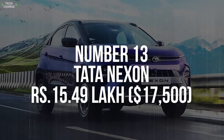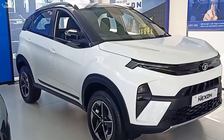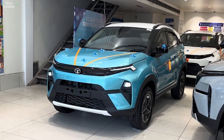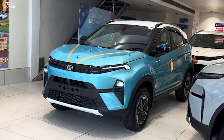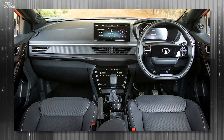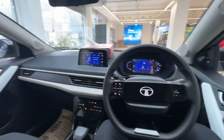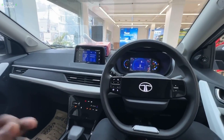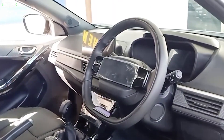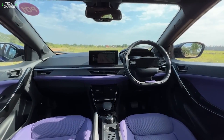Number 13. Tata Nexon – 15 Lakh. You will hardly find a better-looking crossover at this price range, because the Nexon has everything: a futuristic front-end design, sculpted body, and one of the nicest cabins in its class. The cabin looks particularly interesting with its futuristic approach that involves a lot of the latest tech goodies, including a couple of large screens, which create great synergy with the overall elegant dashboard layout. Once you sit inside the Nexon, it's hard to believe it costs just 15 Lakh.